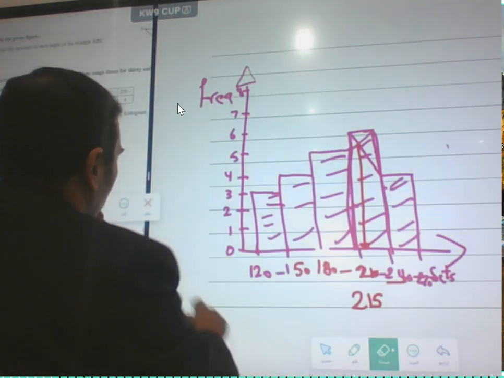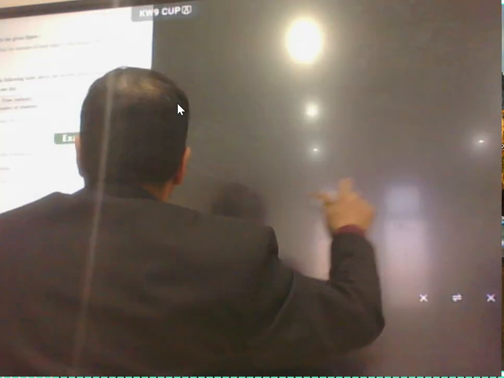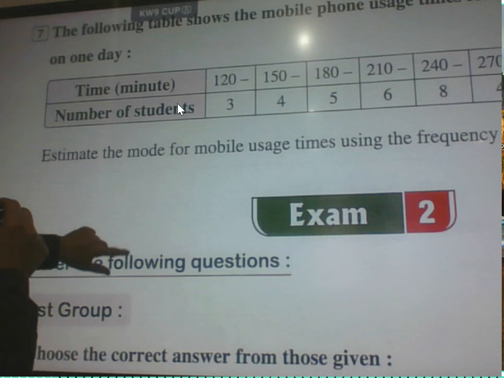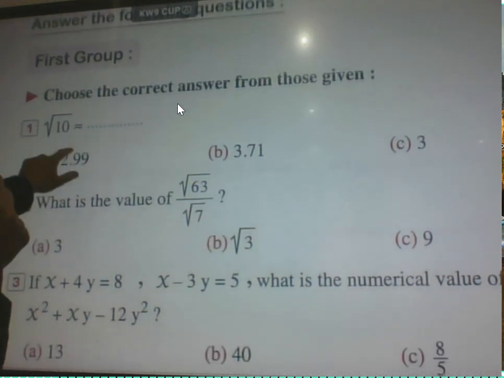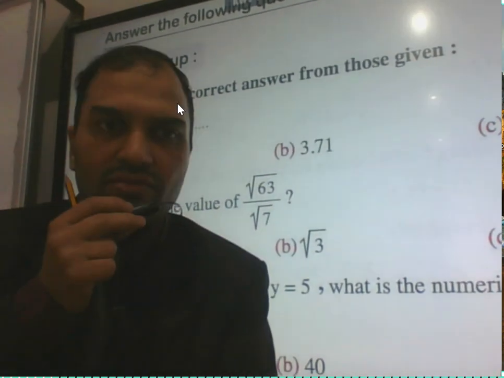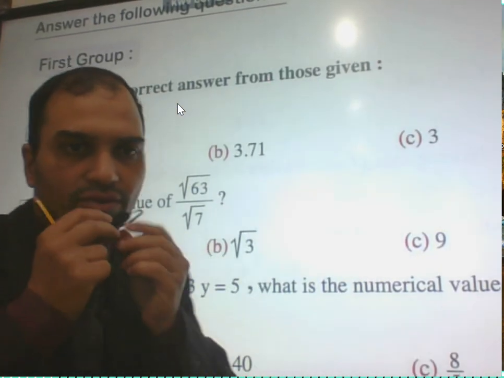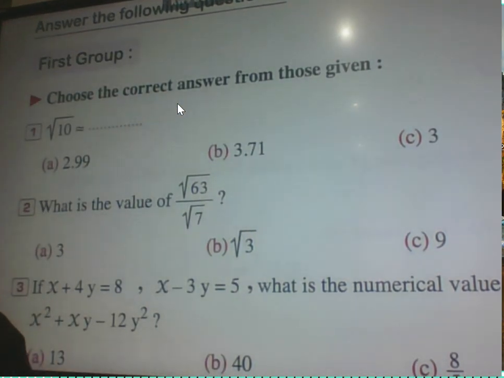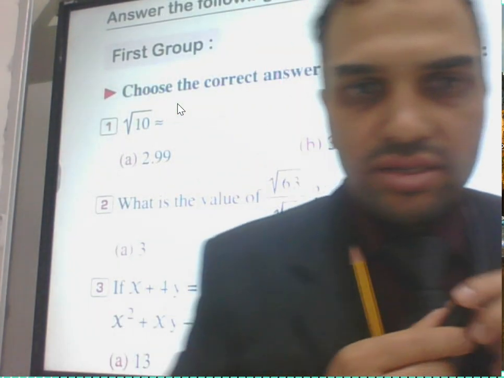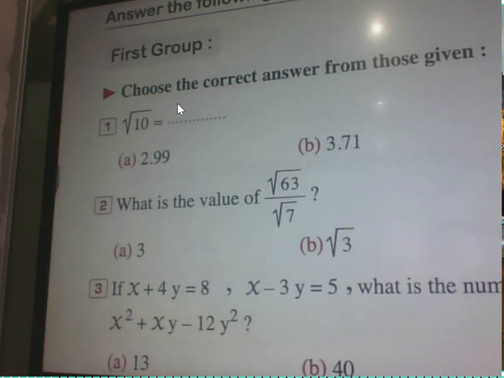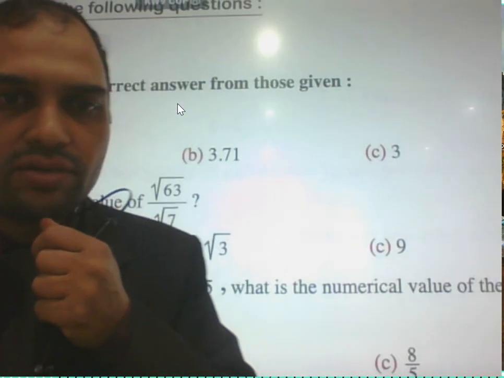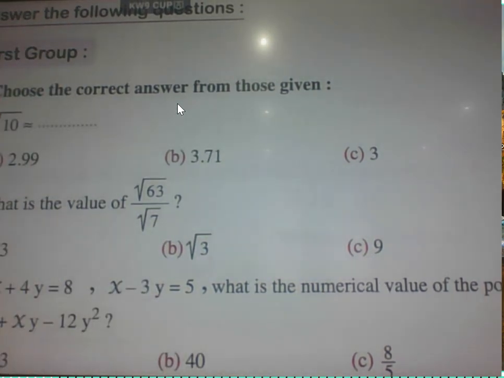Now I will explain new questions. Here, look with me. Example number 2, I will explain it. Number 1, here choose the correct answer. Look with me. Number 1, square root of 10. Look here, the square root of 10 equals what? You can use a calculator to find the answer and find the square root of 10. Look here, square root of 10.